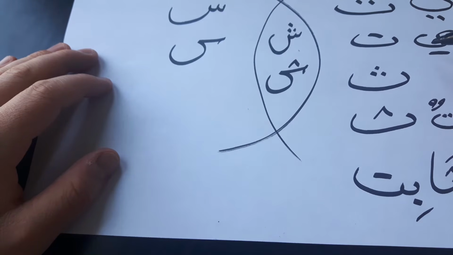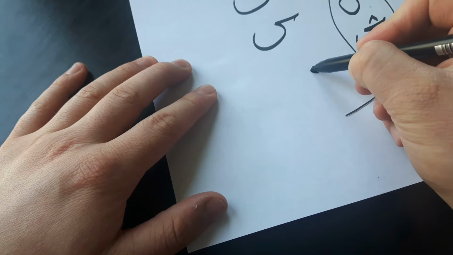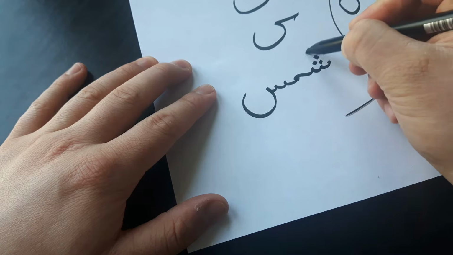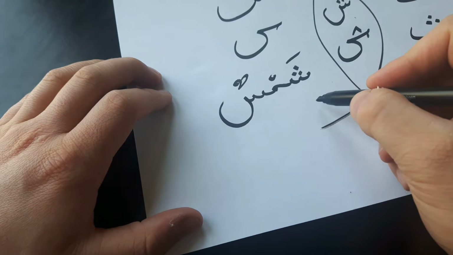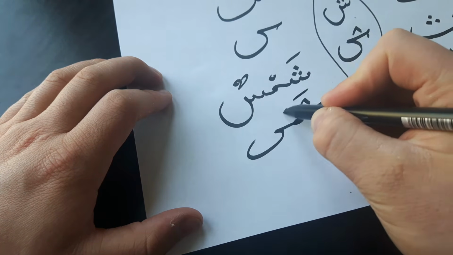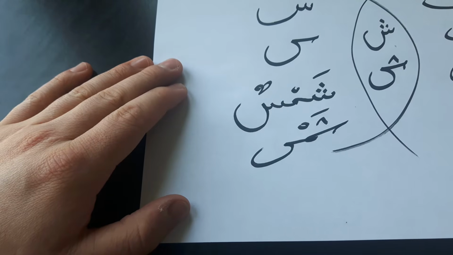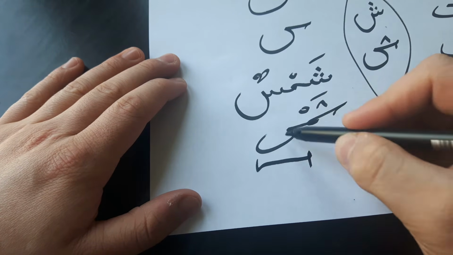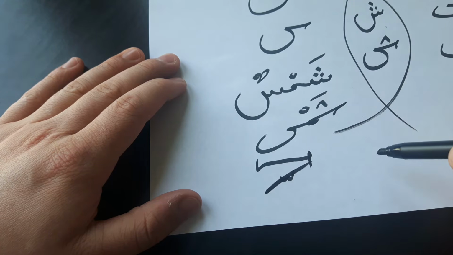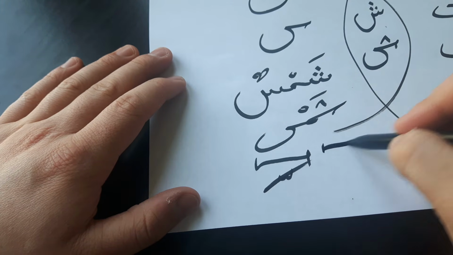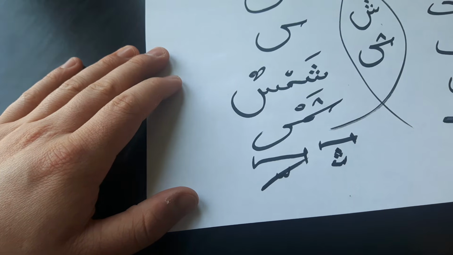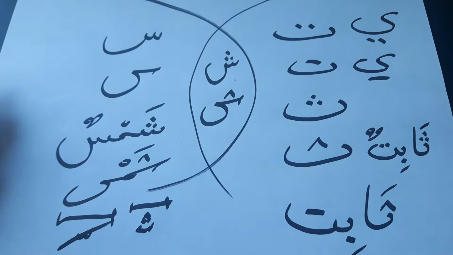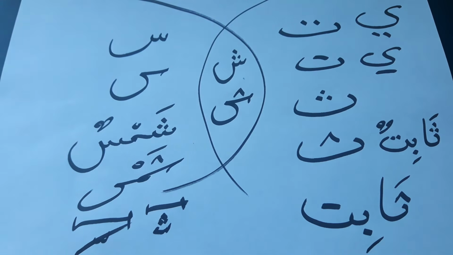If we had an example of a word that uses some of those, like the word that a lot of you have probably heard before, the word shamsun, in Arabic handwriting quite often it just becomes this. Shams, like that. This bit over here has just had the teeth taken out of the seen at the end, and this sheen has had the teeth taken out too, and the three dots on top have been joined up. So that's how we've ended up with that. That's a little roadmap of the way that in Arabic handwriting those things get joined up. I don't think I've forgotten anything in that.